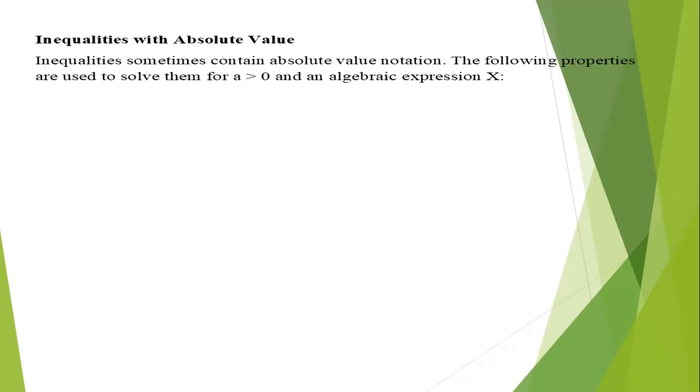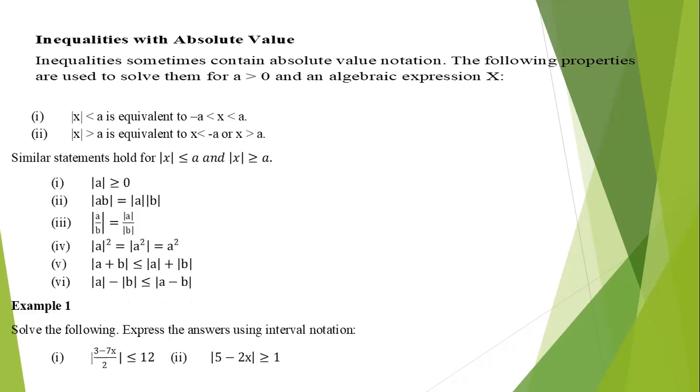Now, the next thing we want to look at is inequality with absolute value. Just as I explained the meaning of absolute value, the same thing is still applicable. If you have the absolute value of x is less than a, its equivalent form is minus a is less than x less than a. It means the absolute value will go. We have considered both the positive of x and the negative of x. That is why we have minus a less than x less than a. That is the first property of absolute value.